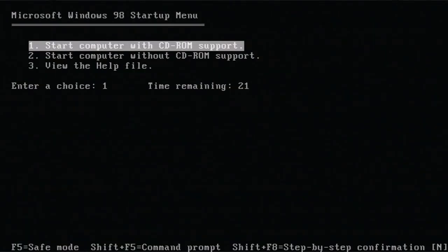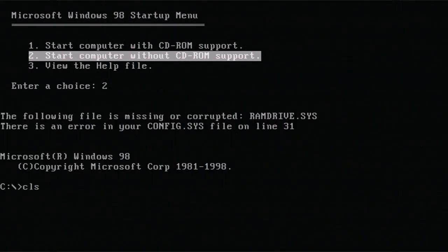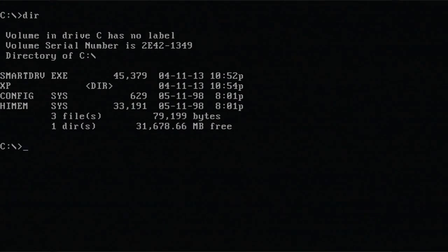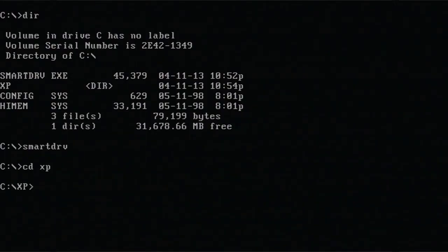Okay, so here we are. We have booted from the hard drive. We're gonna load SmartDrive first before installing Windows XP. And that's it, now we can run the setup.